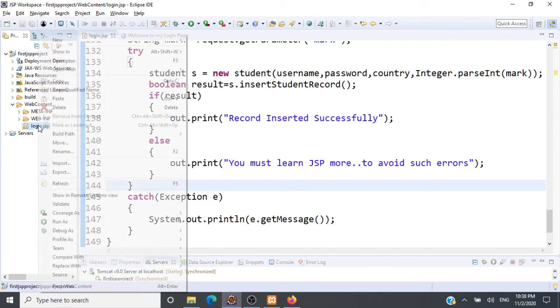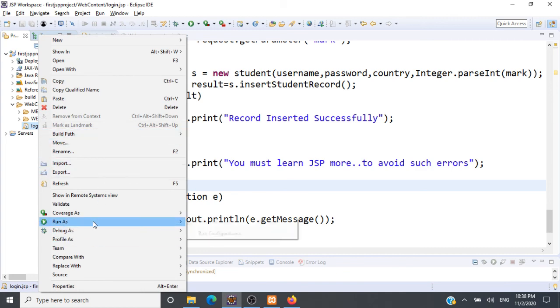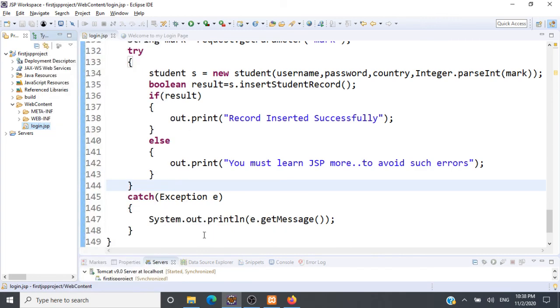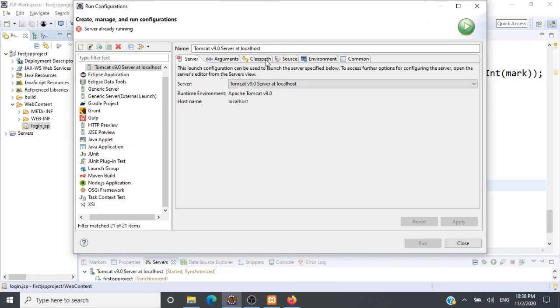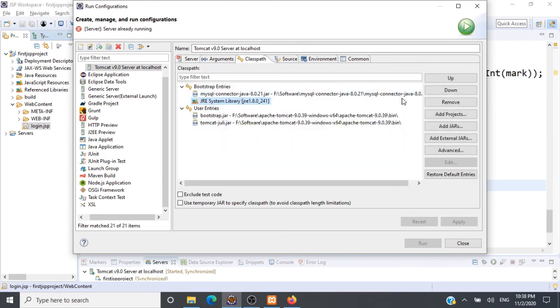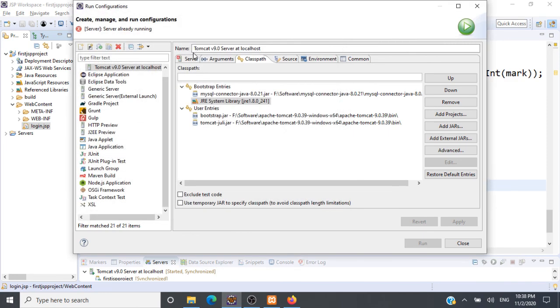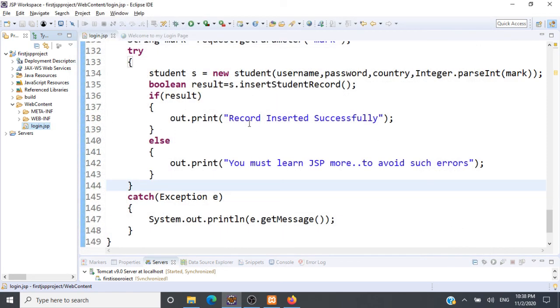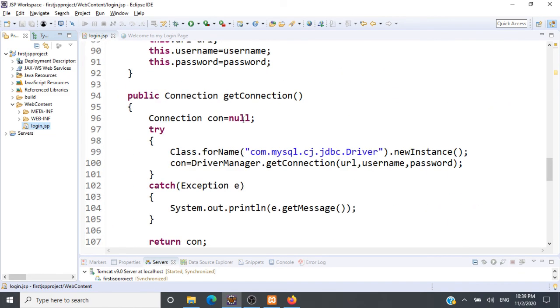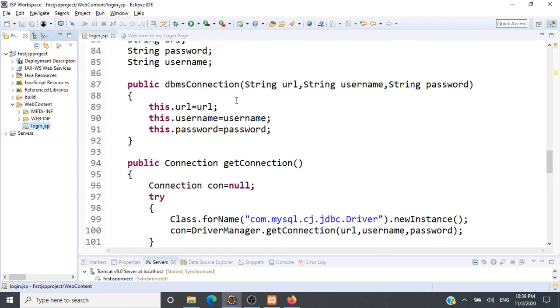You go to the classpath, then add external jars and add your MySQL connector Java jar file here. I have already added that. You can see it's here, so I'll close it. Once this step is ready, you can go and try executing your code.